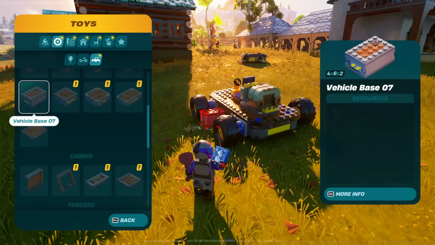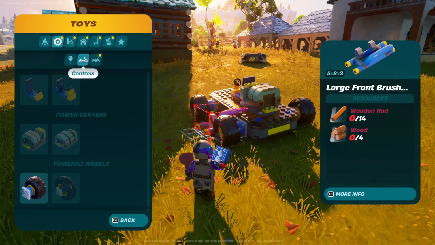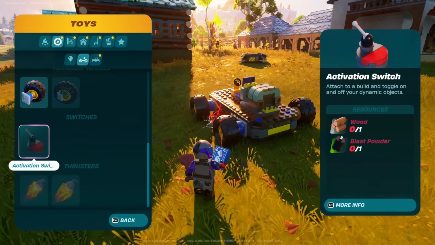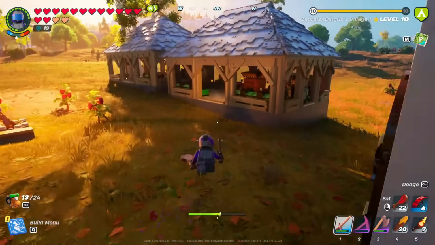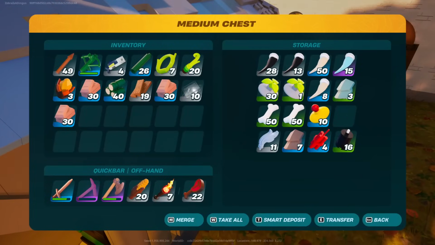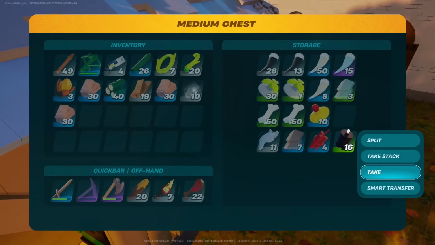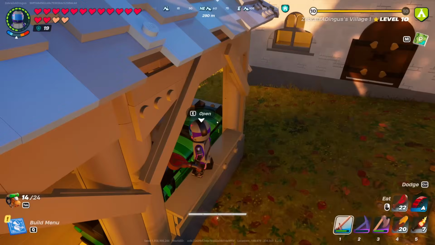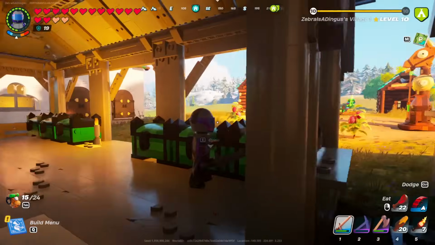these are the jacks. Oh, that's actually a really cool idea. You can put the car up on a jack. Go back over here. I have the thrusters. The activation switch requires wood and a blast powder, or something like that. Do I have any blast powder in here? Yes, I do. I'll split it. That's good enough. And it was just normal wood it needed beyond that, which I have plenty of.